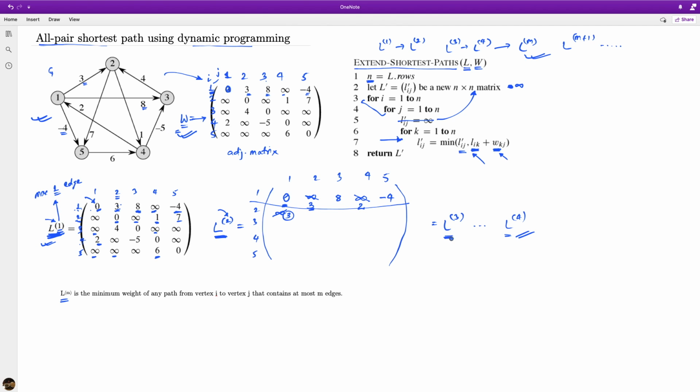But for calculating L3 and future L matrices, if you look at this term here that calculates the minimum, we actually have to use one of the summing terms from the weight matrix and the one from the previous L matrix. So I was referring to L1 all the time, but for subsequent calculations of L3, you'll have to refer to the weight matrix and the L matrix.